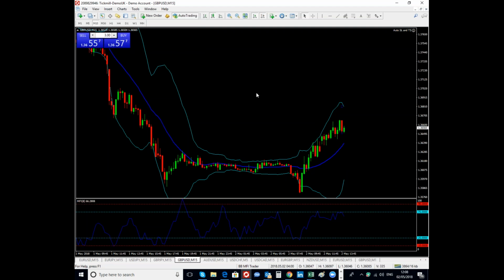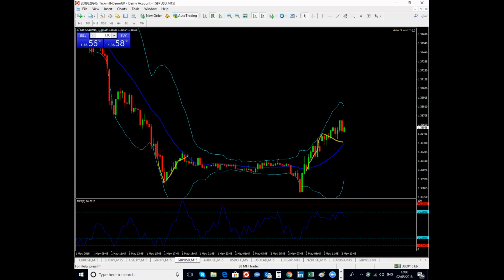Now 20 is used as a dynamic support and resistance by most, so that's why you would notice price reacts to it. It goes to it, moves away from it, constantly goes to it and reacts, and you can see how it hugs it here quite closely, and then it moves off and then comes back to it, and that's what it does constantly. So it moves away to come back to it and so forth.